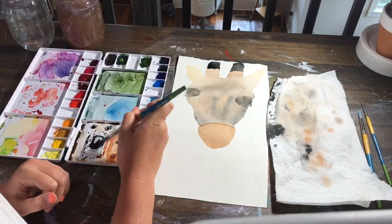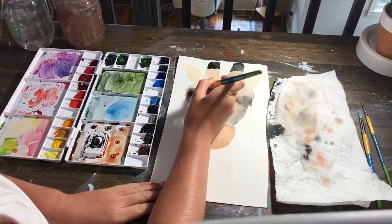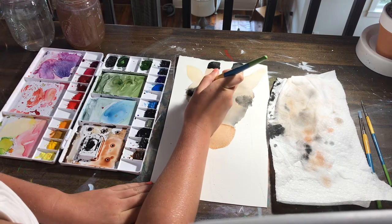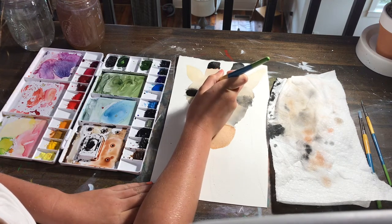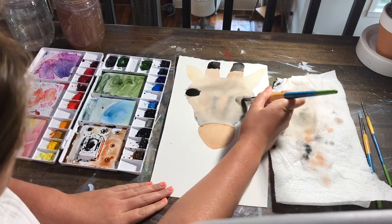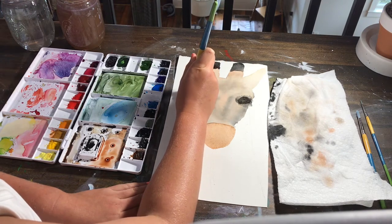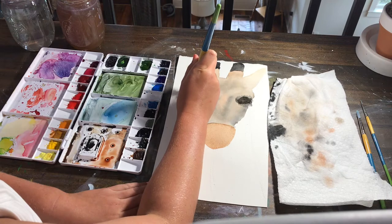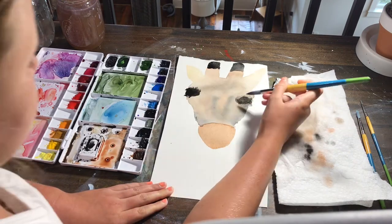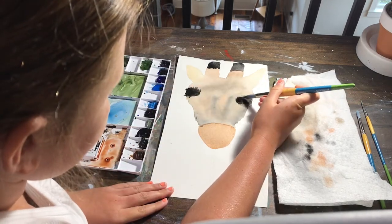I'm gonna come back in with some black. Not as dark as last time. Go back in with the eye. I'm gonna make it a bit smaller. And then just gonna let it bleed out however it wants. I'm just gonna do eyelashes again. Right. Like that, just little eyelashes. And then that. My goodness, y'all, I'm stressing out. The giraffe's so good, and then I feel like I just ruined it.